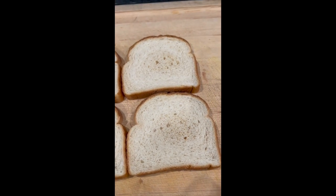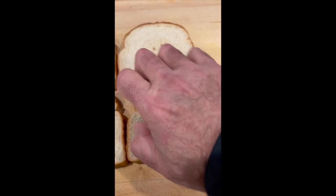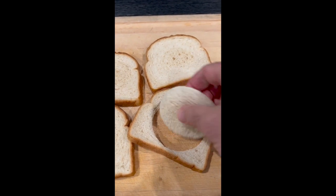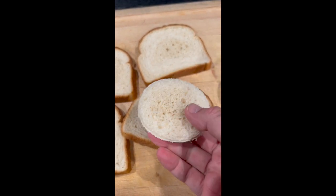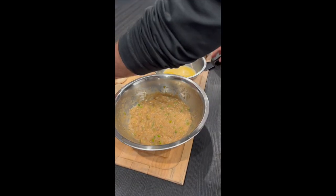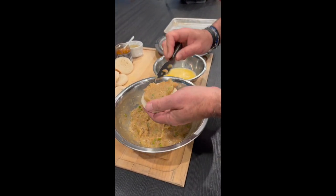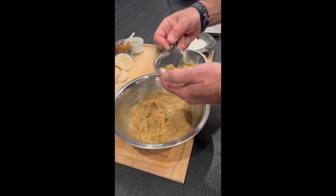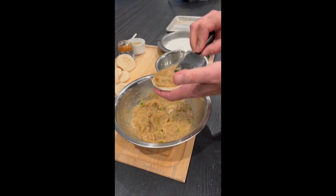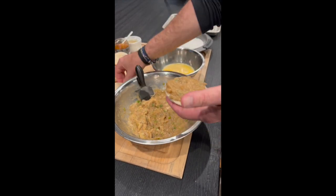So using a pastry cutter or a glass, cut out large circles of bread. Remember, we're not making 1-bite little hors d'oeuvres, we're making little sandwiches. So, take a piece of bread. I take a little mini spat, put my shrimp forcemeat there, spread it around, not too thick, not too thin, edge to edge.